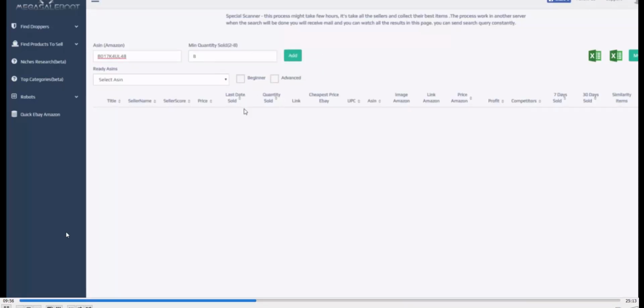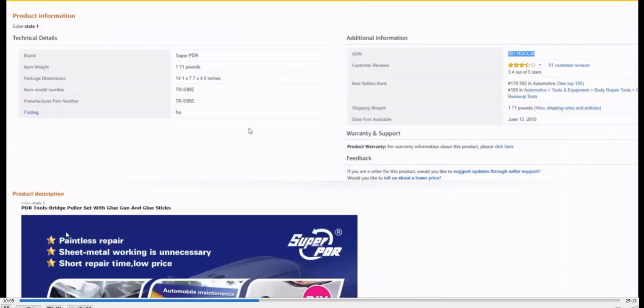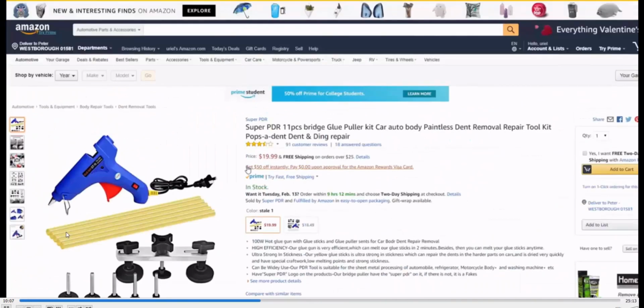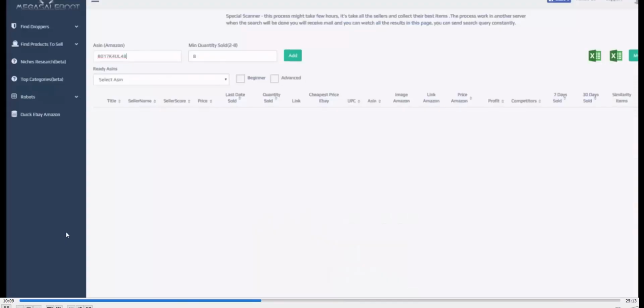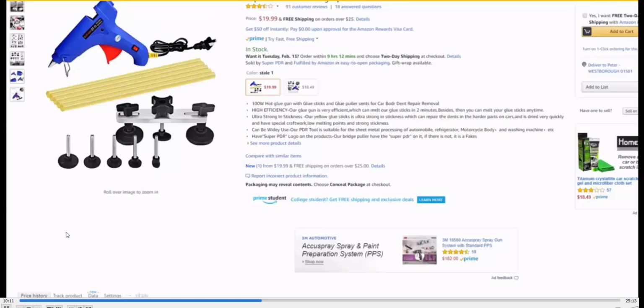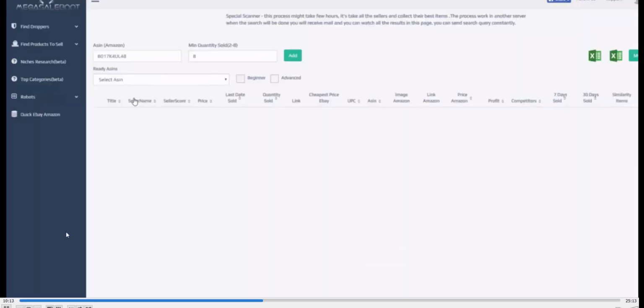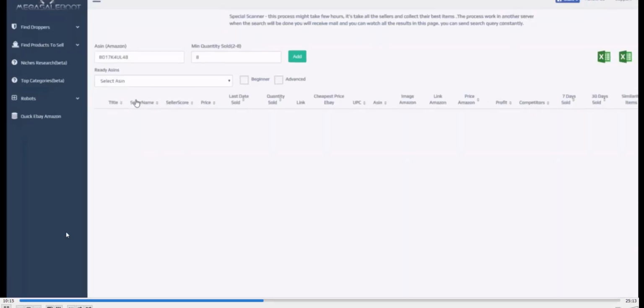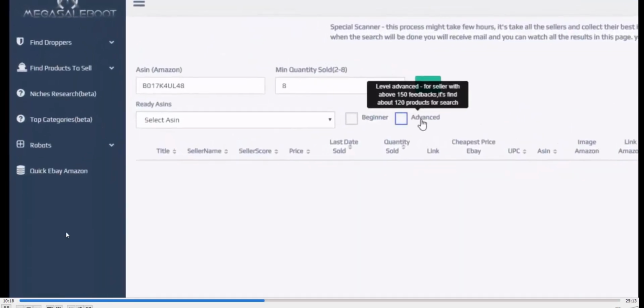Here you don't care about the minimum quantity sold. You have two options basically. The advanced is the default mode. It means that the robot is gonna find who is doing dropshipping on that item, and it's gonna pick their best selling items. Okay, it's an interesting one.